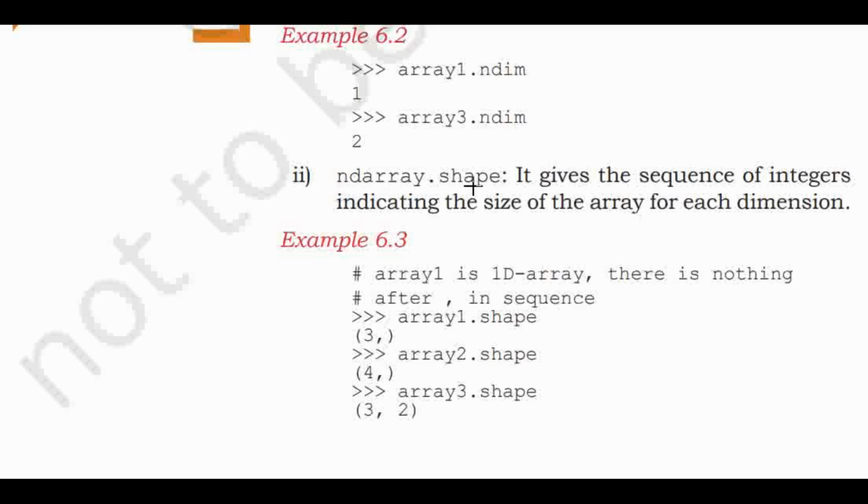ndarray.shape gives the sequence of integers indicating the size of the array for each dimension. Example 6.3. array1 is a 1D array, so there is nothing after the comma in the sequence. array1.shape is (3,), array2.shape is (4,), array3.shape is (3, 2).